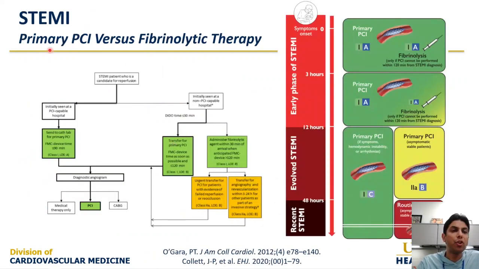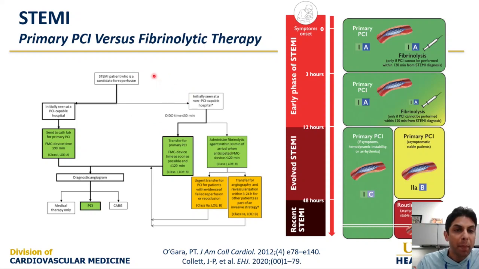Now, this is in contrast to a STEMI. And so we talk about primary percutaneous coronary intervention versus fibrinolytic therapy. And so remember that much of America is rural, and a patient may not live next to a hospital where there's an interventional cardiologist like myself that has a cath lab, or cardiac cath lab, where they can do a percutaneous coronary intervention in the middle of the night.